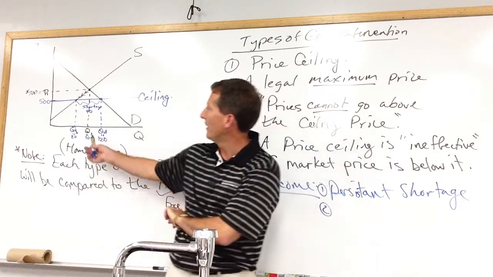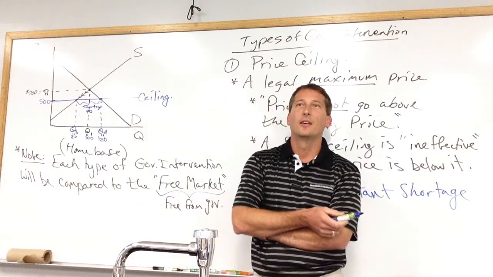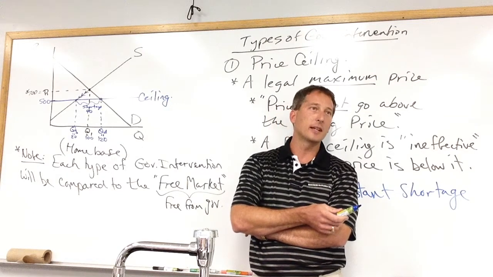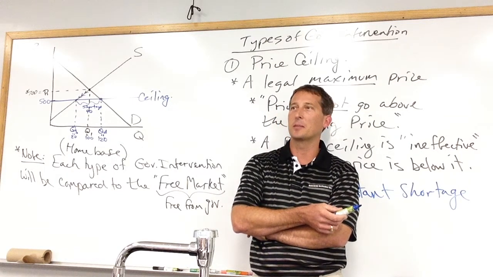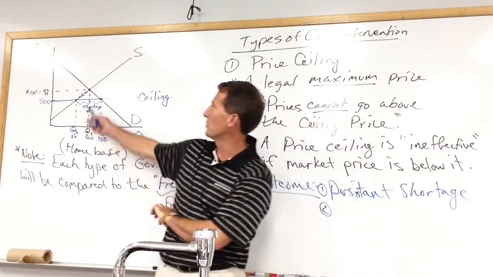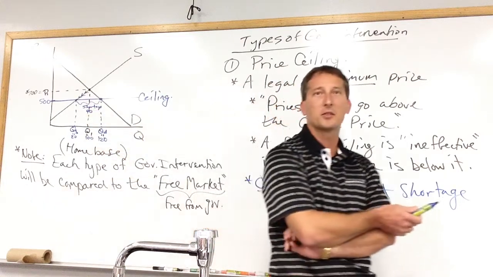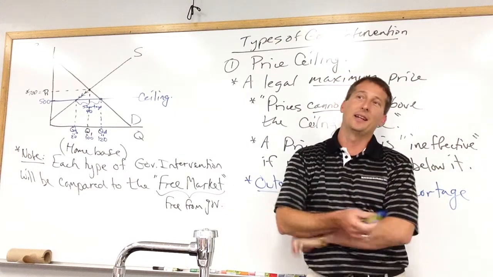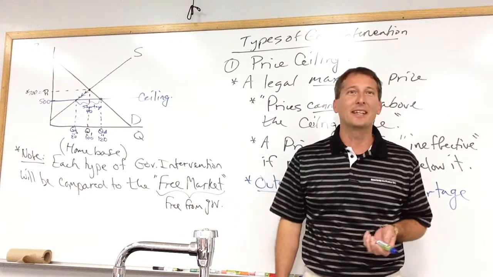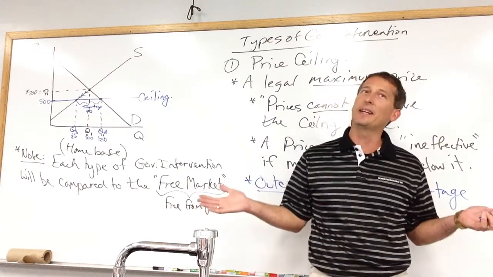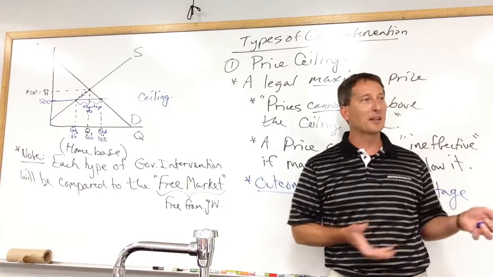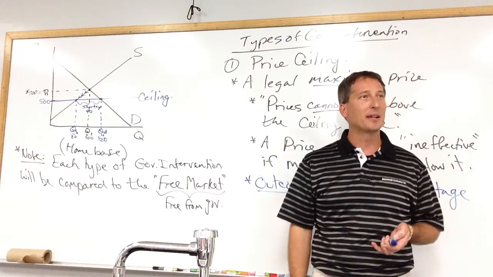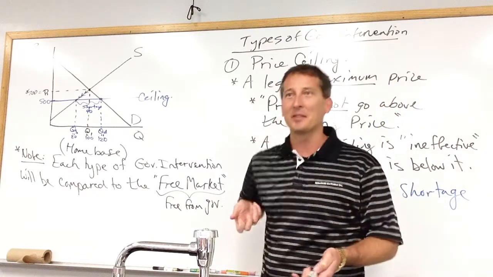If you're one of these people out here, or a landlord with a wink wink, what might you do illegally to try to get through the system and get your apartments rented up with consumers that are willing to pay more than what the government has told us that they need to sell at? Bribes, right? Oh, well, we have a little application fee of $1,000. I got a long waiting list, but you get bumped up the list a little bit if, wink wink, we have a little payment on the side and it comes right underneath the table, right?